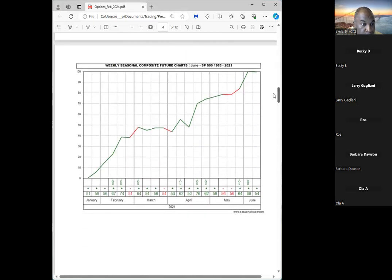So what you see on the screen right now is a weekly composite chart of the S&P 500. This is 37 to 38 years' worth of data, all compiled onto one chart. For the last several months, this has been an uptrend. Statistically, the market goes up for several months, and we're at this point right now at the end of February. And through March, historically, the market did not have a major trend up or a major trend down. It's more of a sideways pattern throughout the month of March. And then as we get through April, we take on another bullish pattern. So if we're seeing buy signals in this time frame, they have a much higher probability of giving you a profitable trade on the long side.